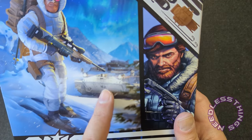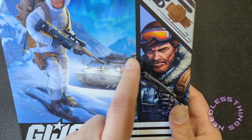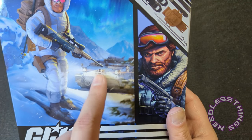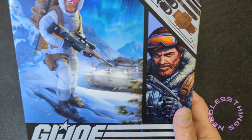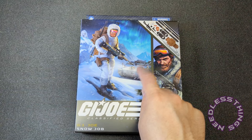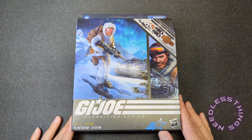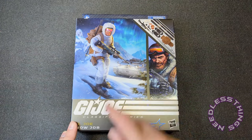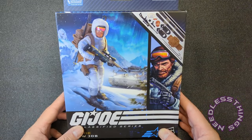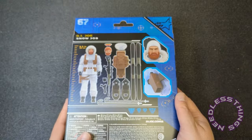Looking at the box art, that's a made-up looking vehicle — it's got two rockets or missiles up here, one over here, presumably one on the other side, similar to several vehicles but I believe it's something completely new. I'd be curious — let me know in the comments — what if they offered a HasLab of this, a completely unique new vehicle? We might talk about that on the show, Audible Interlude, a GI Joe podcast available wherever you get your podcasts, live on the channel every other Monday, next episode on the 25th.